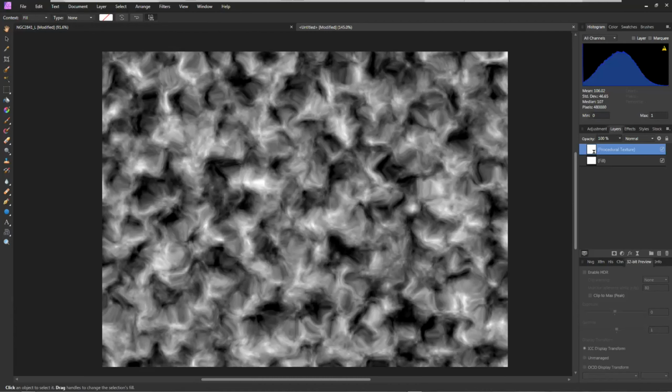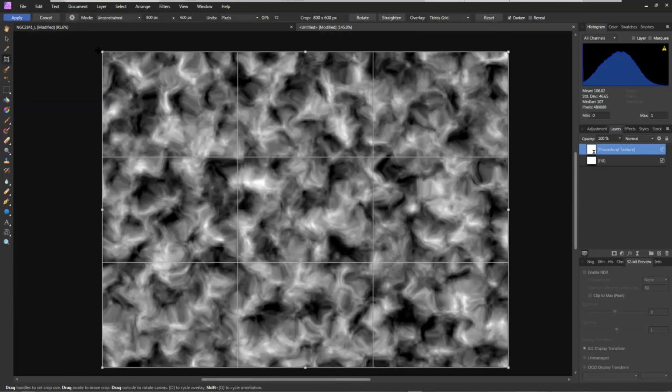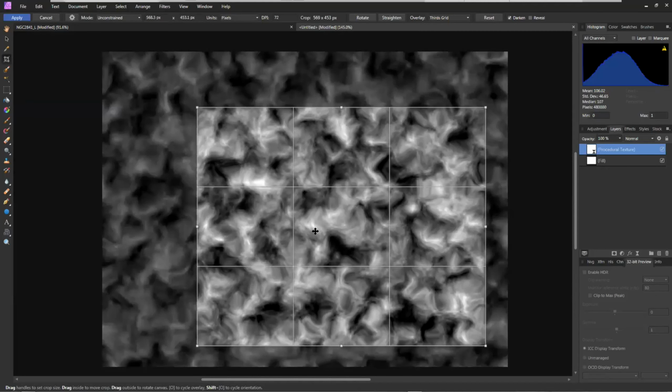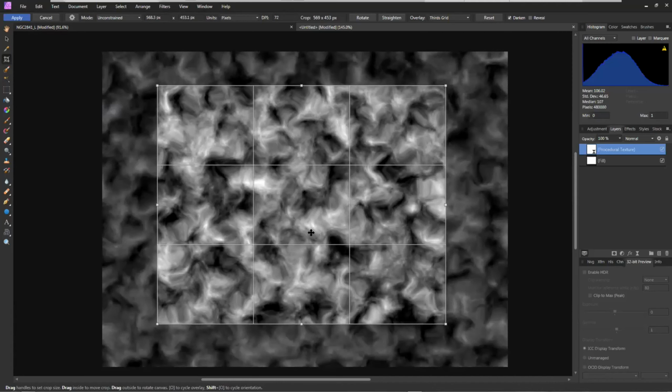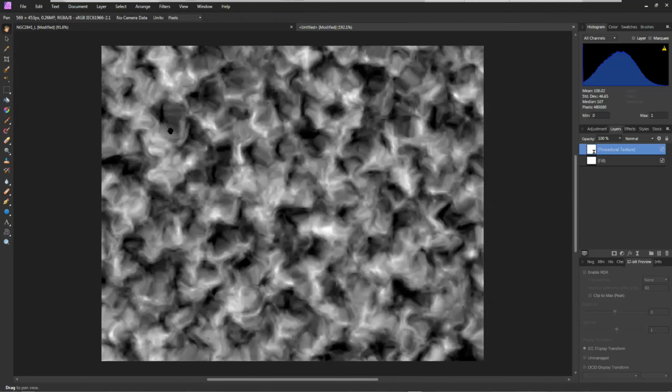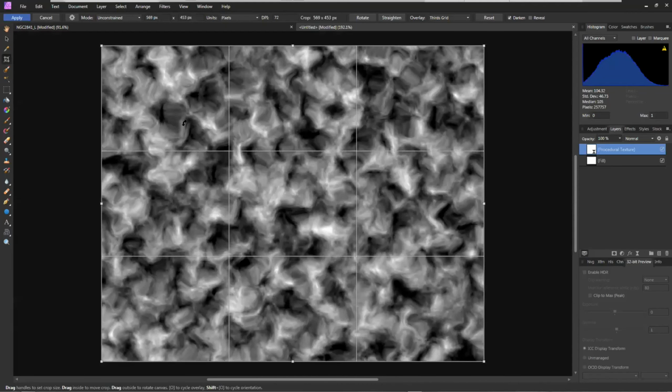I don't know if Photoshop has it, but another neat thing is the crop is non-destructive, so you can click a reveal and get back to your original. Oh, so if I hit C now and do a crop like that and hit apply, is that right? Yeah. Now what would I do? So hit crop again, and then over on the right, there's a reveal.